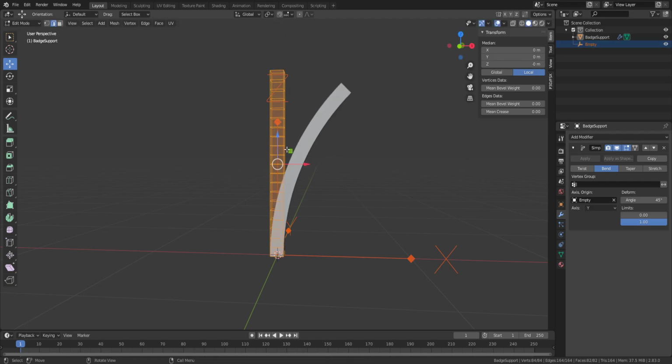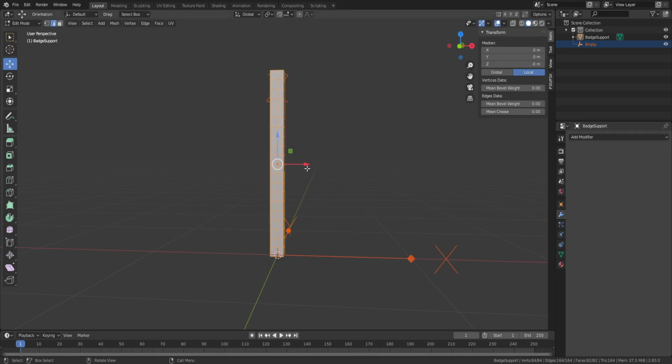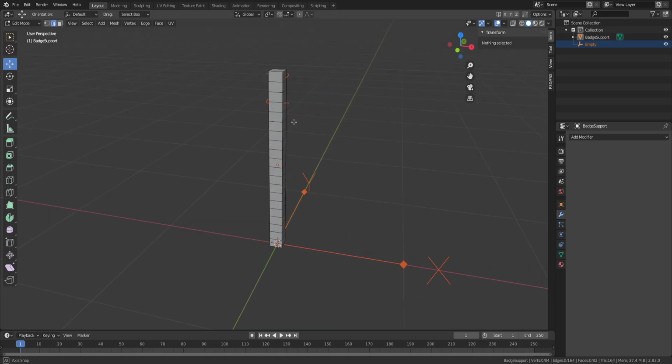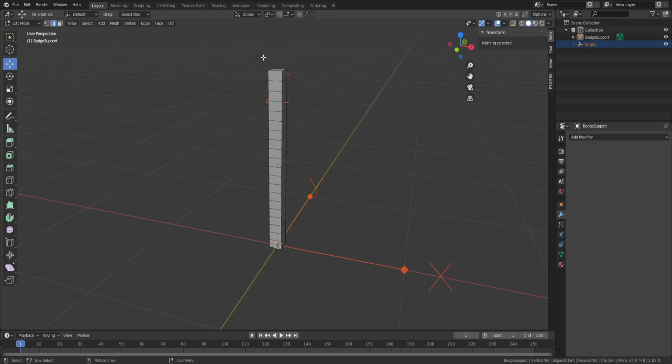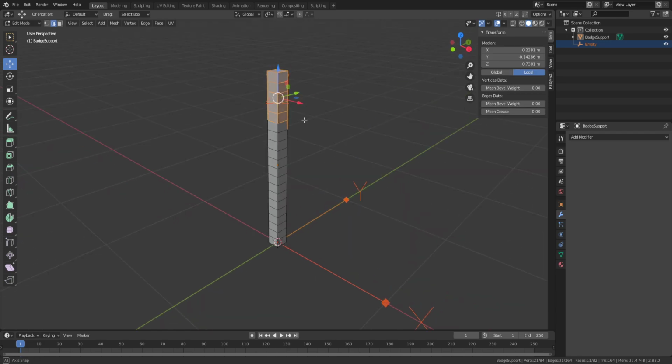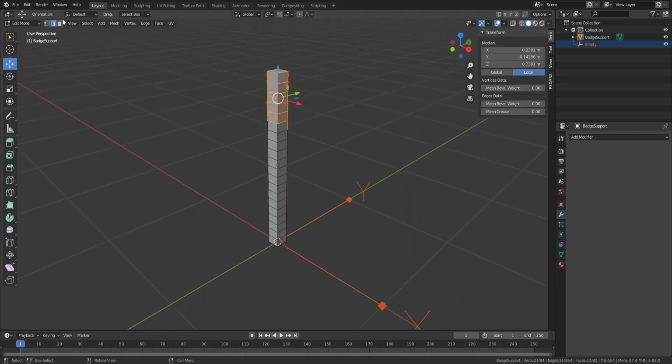Not right now. Oh, also, I'm doing something that I shouldn't. I think I only want to bend the top parts of it. So I'll undo the bend, and I should probably be able to choose only the top parts. Like this. Let's see.